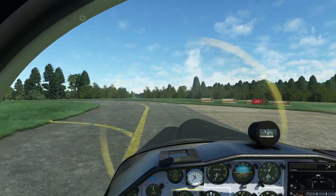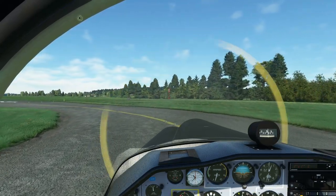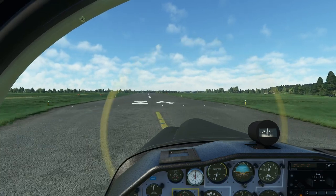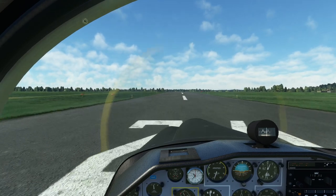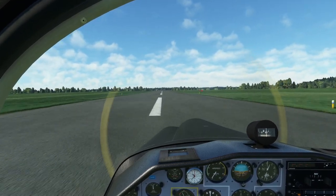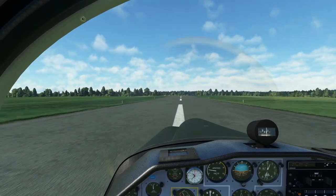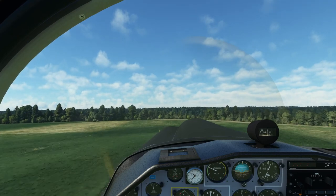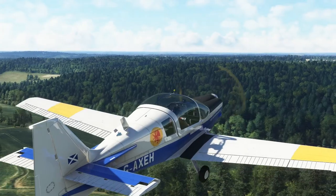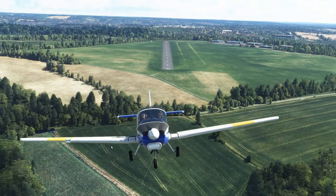We've got live weather on — there's a small element of tailwind this morning, but mostly a crosswind, so we will see the aeroplane drift off away from the centre line as soon as we leave the ground. Full throttle — coming up through 40 knots. Rotate! And raise the flaps as we go to 80 knots. I was imparting some rudder to keep a straight line, and you can see we're being pushed away from the centre line quite drastically — that's the crosswind we're dealing with.